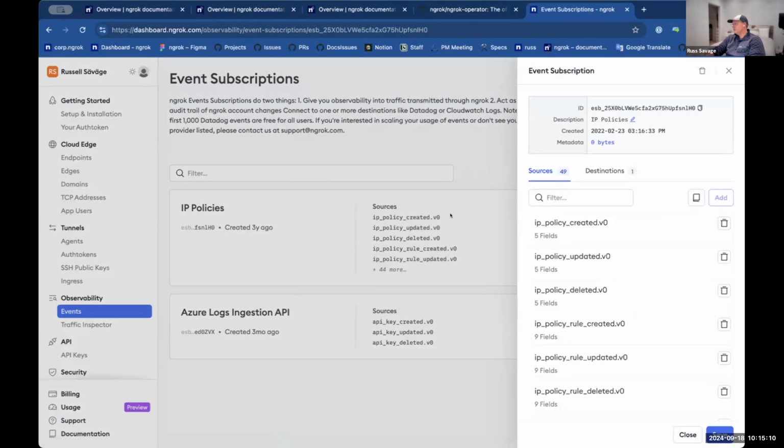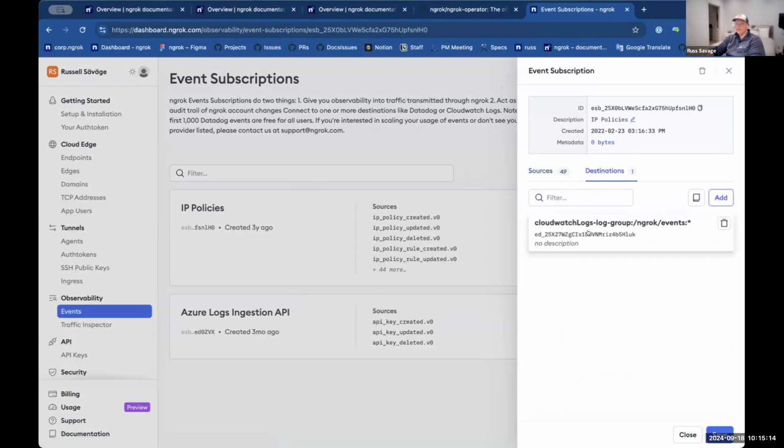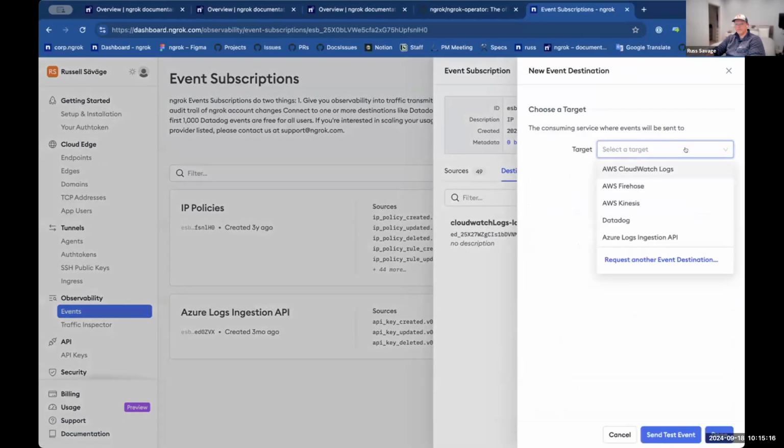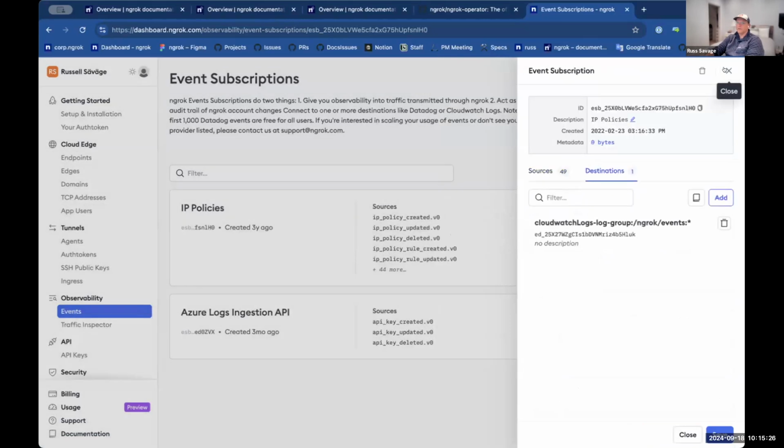These will get posted as JSON blobs to whatever endpoint you'd like, and you can configure. I've got CloudWatch, but we also have Kinesis, Datadog, Azure Logs, and if there's something that you need that we don't have, you can always request it. We can take a look and see how to add it. So you can configure those event destinations and ship those logs outside of the ngrok platform if you'd like.